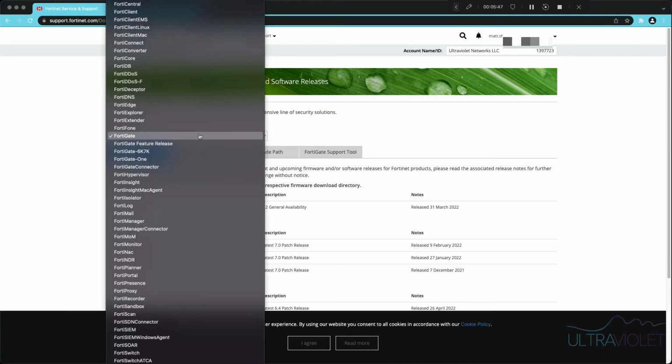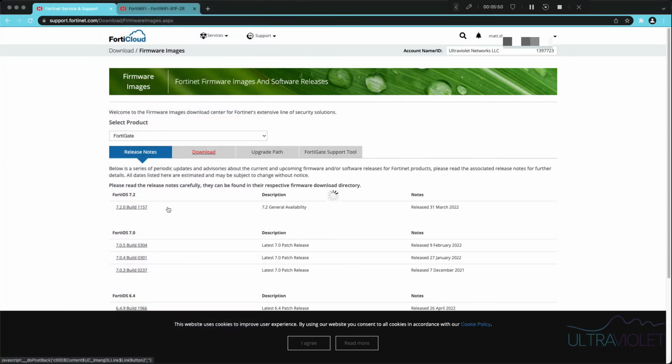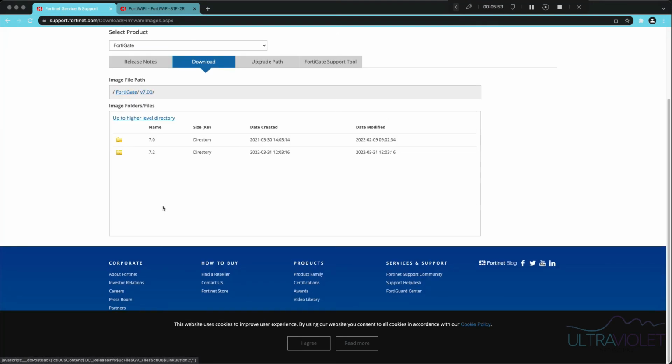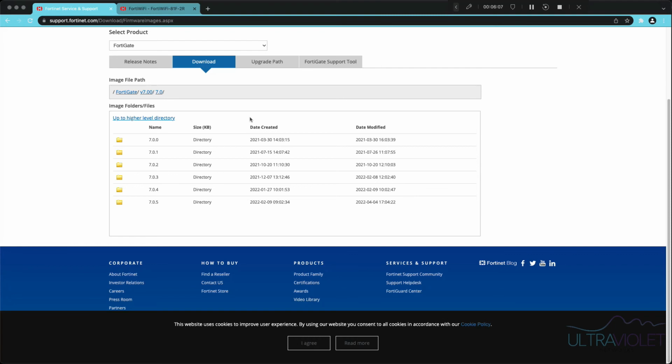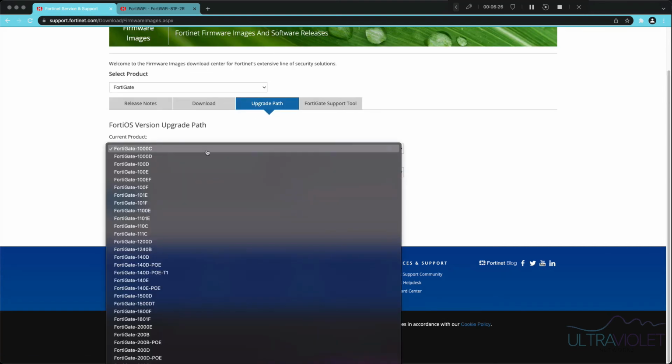FortiGate, and in this case I'm going to stick with FortiGate, and I'm going to go to 7.0.5. Now, one thing I will point out, what I'm about to do should only ever be done once, and that is when you first unbox a FortiGate. You should never do this in production. I'm going straight to 7.0.5. If this device is in production or any kind of configuration change aside from assigning an IP to a port has been made, you really want to follow the upgrade path tool here, and this will tell you exactly what that would look like.